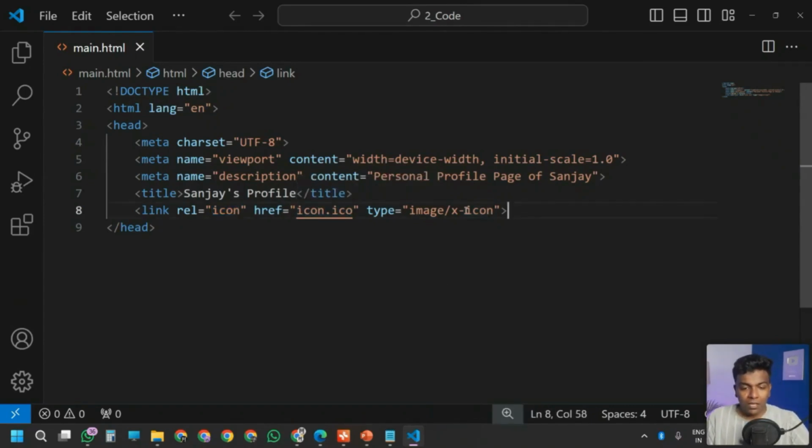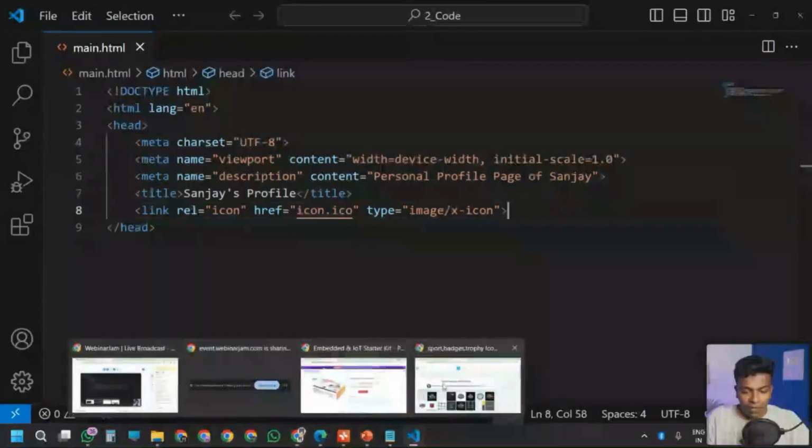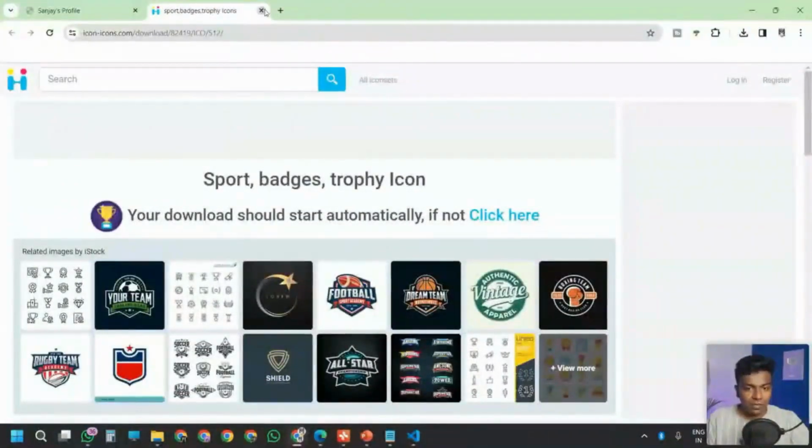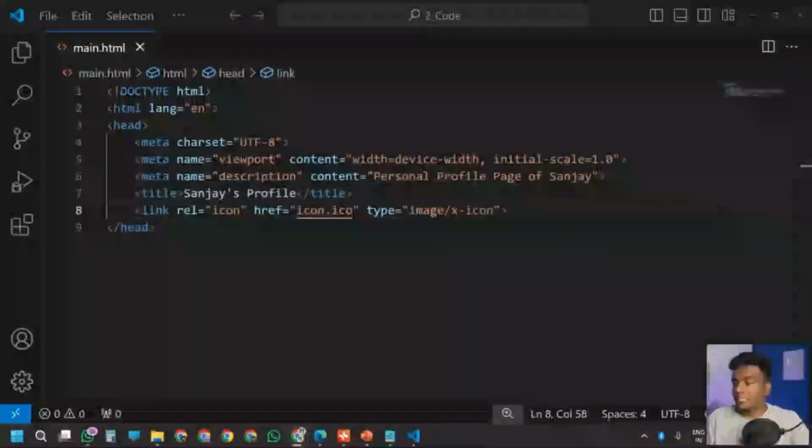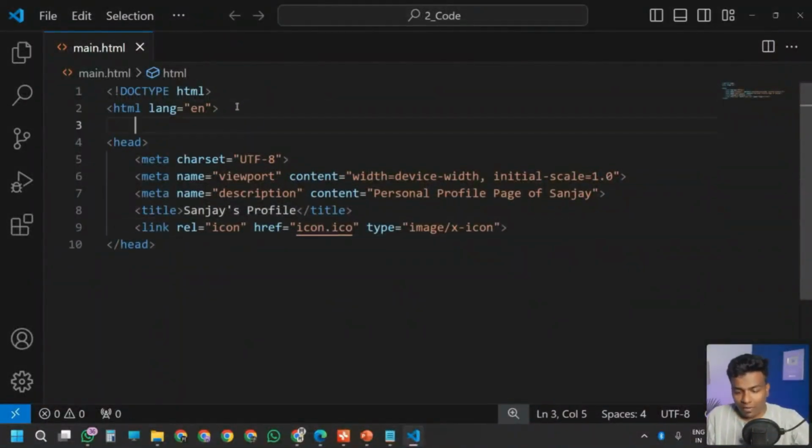Once you have done that, open that page. Let me close it. Whenever you hit enter, ta-da, you can see the trophy. We have got an icon at the top. You can even put your picture there. That's very good. If you really want, you can bring that icon in your home section too. That also can be done. So it's completely done right now. The complete head part is over. We have completed the head part.